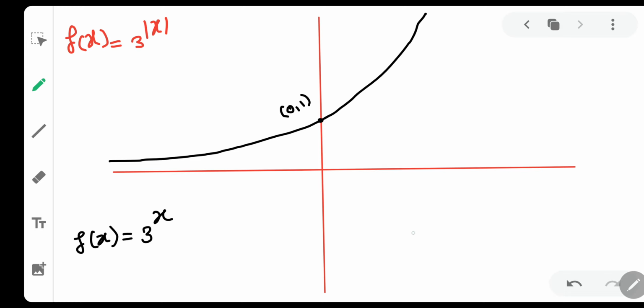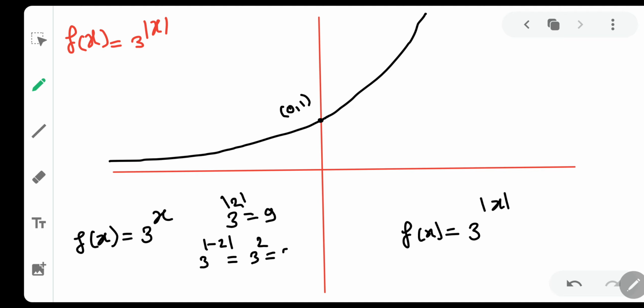Now whenever you are making the graph of f(x) = 3 raised to |x|, understand one thing: |x| is a positive quantity. So even if you put the value of x as negative, |x| will give you the positive answer. It means the negative values of x never actually exist in the graph to give output. Even if you put them, they give you the positive answer. Let me show you. 3 raised to |2| is 9, right? But 3 raised to |-2|, what will it be? Again it will be 3 raised to 2, and it will be 9.